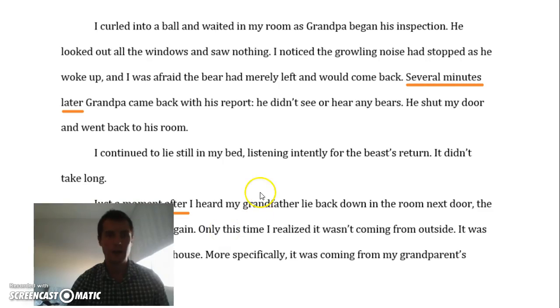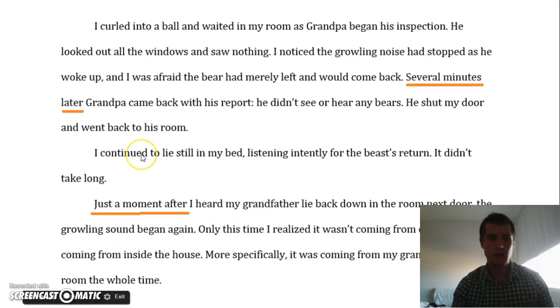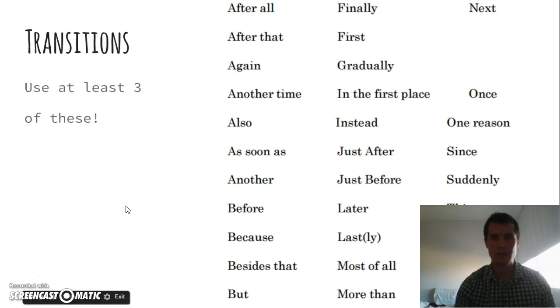All right, and I want you to see here. I want you to see how I actually used some of these words. Here, look, it says several minutes later, or I have underlined just a moment after. If we go back to the list, I think those actually show up on my list.